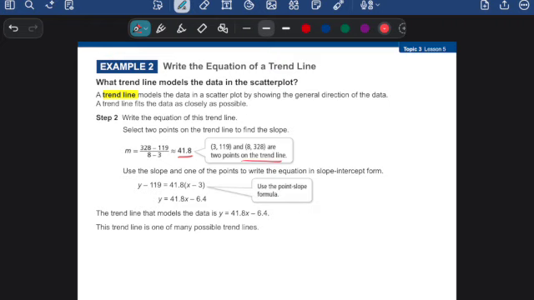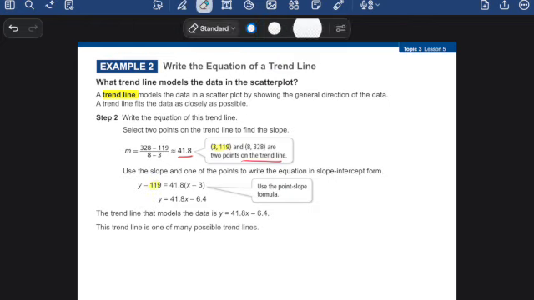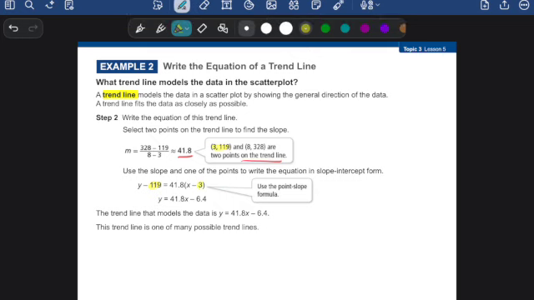And then we can plug that slope into point-slope form. So either using the first point or the second point, it doesn't matter. They're using the first point. So here's our y value of the first point. Here is the x value of the first point. And then, of course, we plug in our slope there for point-slope form. So we used point-slope form here.